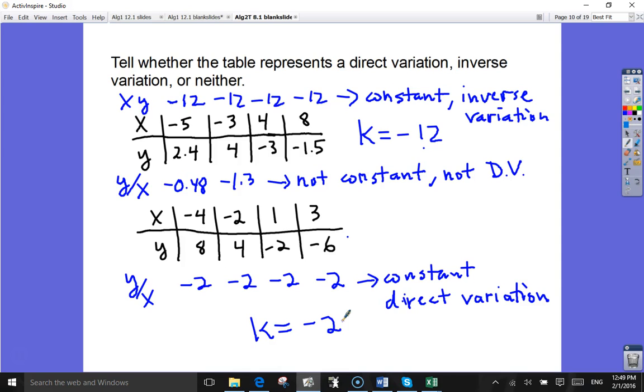If this is a constant, then you do the flip. It's a constant, but that's not k. The k has to be y divided by x. So don't just automatically start dividing. Think of it: it's y divided by x is k.